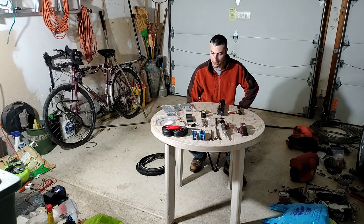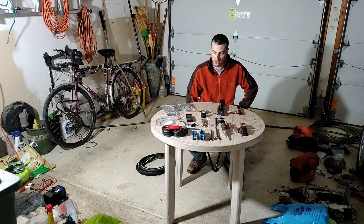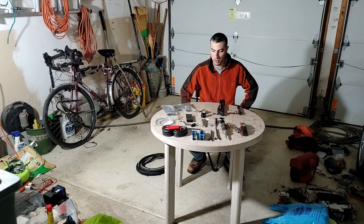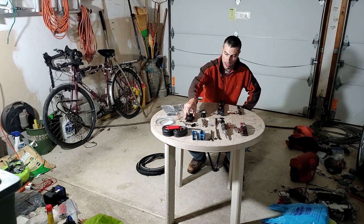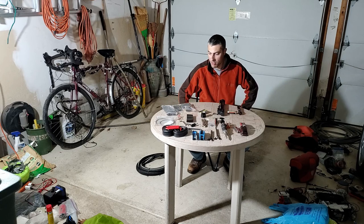So I decided to take the time both to patch the two tubes, and also I had some tears in the green dry bag that is on the front of the bike, one of the extra ones that I lashed onto the side. I had some holes in that, so I sat there with a little bit of duct tape and patched the holes in the bag at the same time. So that's always good.